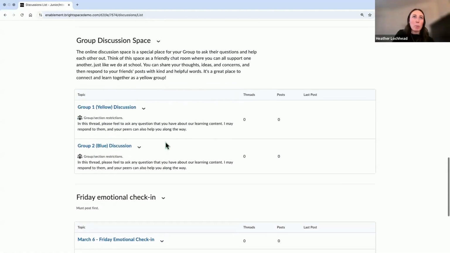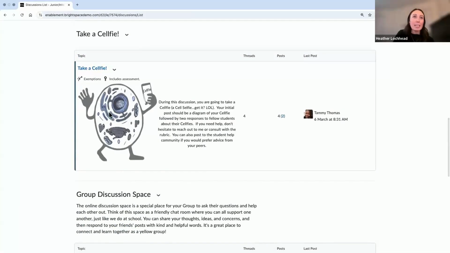So we are going to pop back up here to the take a selfie topic, and I want to take a closer look at this one. On the left-hand side, there is this blue ribbon, and this is showing me that there is some unrun activity in this topic. Then on the right, I can see how many threads there are, which means how many students have clicked into this topic and started a new thread with their selfie.